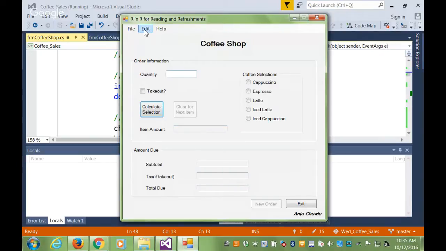Where was this? Disable again. New order. We did that, I think. No, forgot. See, these are disabled. New order and clear for next item are disabled when? Somewhere. And I have to disable them in my menu also. When did they disable? Okay, I'll have to go and check. Okay, so 6. One customer did 6.